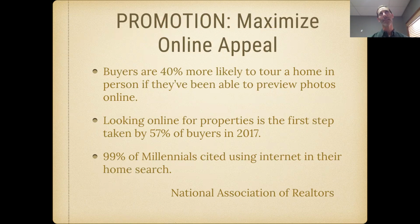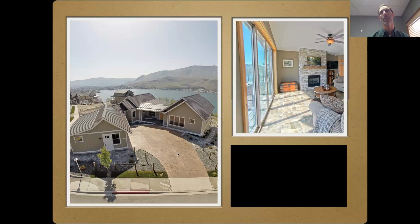And so it's always surprising for me that many homes get presented to the internet with images that are really not up to what I think the home deserves. Taken with a smartphone, taken with a nice little portable camera, that can work in a fire sale, but most times you really want to be thoughtful and present photos and video that is very compelling. So here's some examples of that.